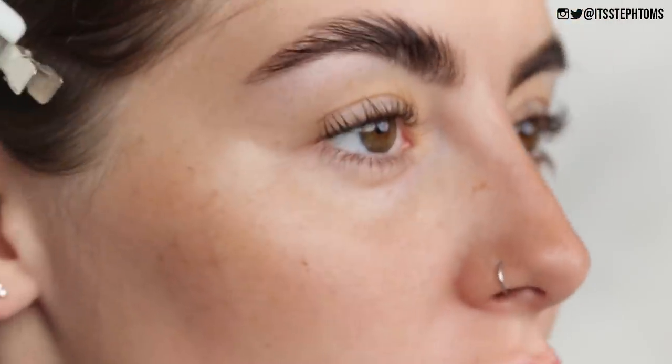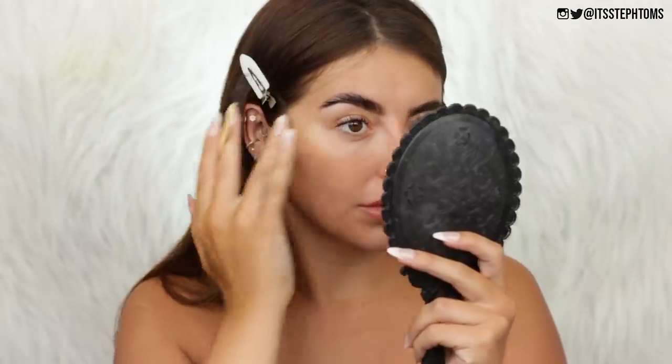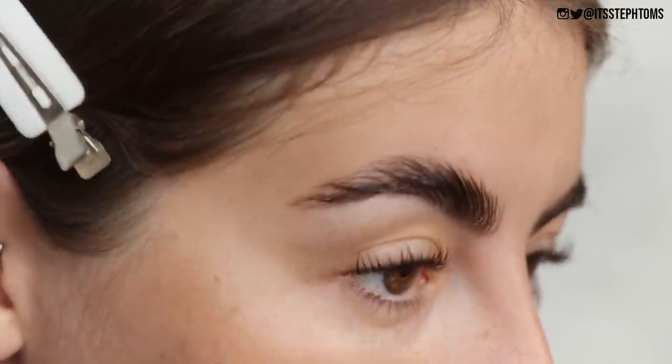Seems like a nice product. I've obviously tried actual soap and soap specifically made for brows, and this one seems really nice — there's no bits or anything in it, it seems quite smooth, and it hasn't clogged up my brows either. I tried the tint as well and my brows are just like, hello right now. Obviously looking a little bit mental right now, but hopefully we'll balance it out with a load of makeup.